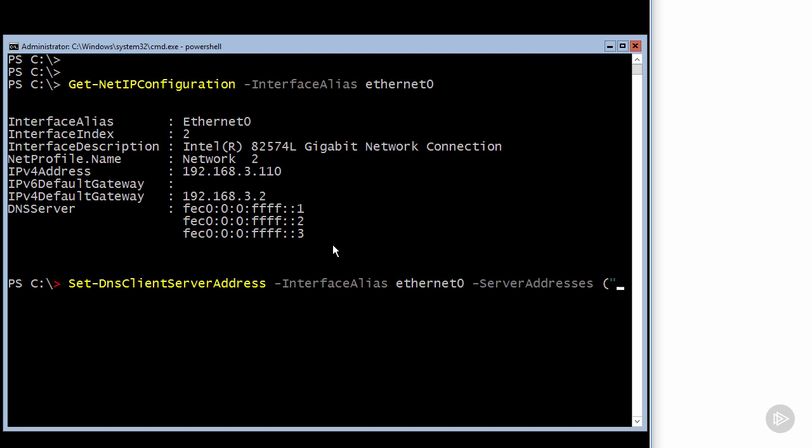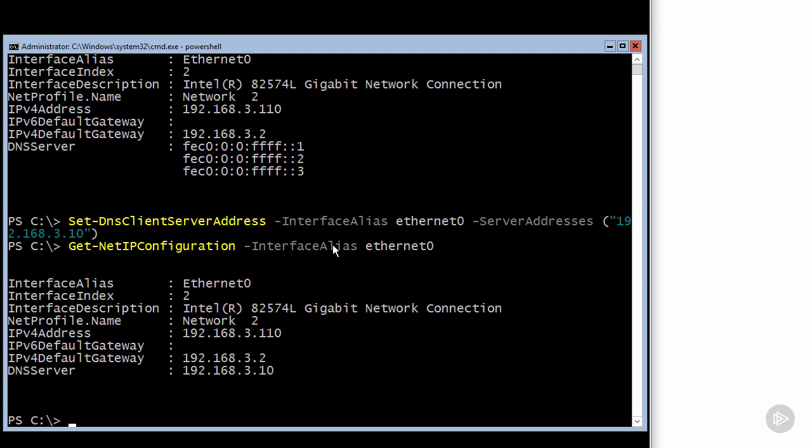We only have a single DNS server, or will only have a single DNS server after we get through that further configuration, which will be 192.168.3.10. If you have multiple DNS servers, you would separate them here by commas, but this configuration sets us up to that single DNS server that we will have configured in just a second. If we take one more look, you can see that our DNS server 3.10 is now configured for this computer.